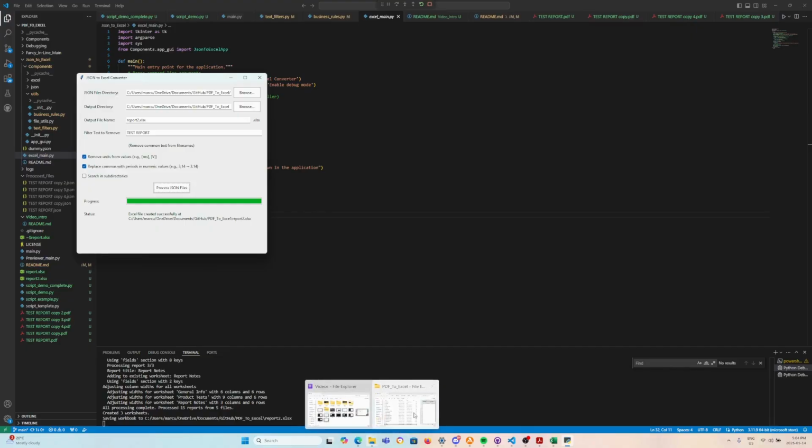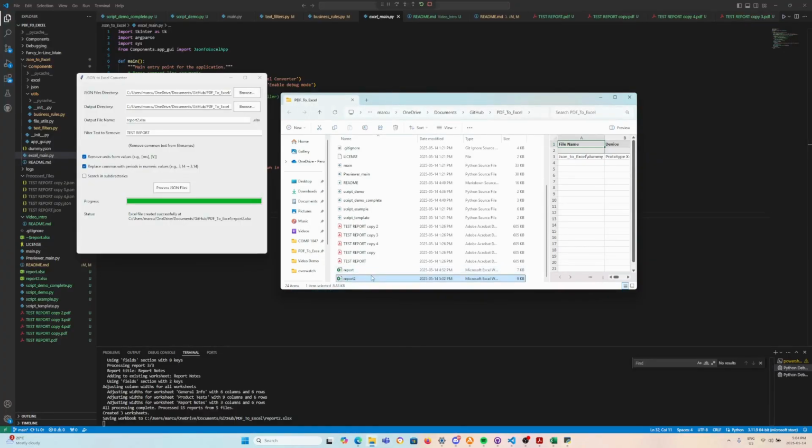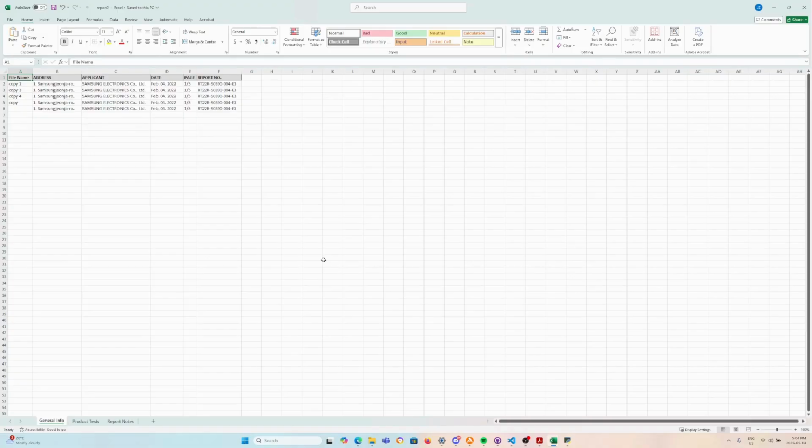If we look back here, we've created a report 2. Give it a quick moment, depending on how fast your computer is. Now you can see, with our newly implemented business rule, it puts page 1 out of 5. And just like that, you can create your custom report extractor from PDF to JSON to Excel.